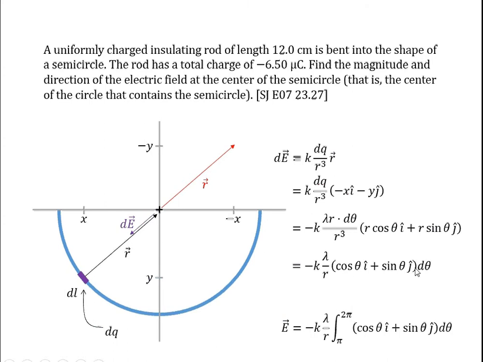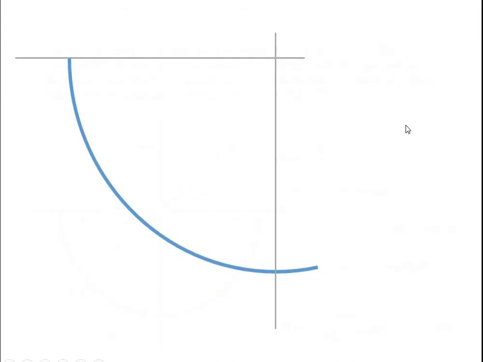And putting this expression into the integral, the k, lambda, and the r are all constant with respect to theta, so they've been pulled out front. And we'll come back and solve the integral in just a moment. Here, taking a close-up, I wanted to show that relationship with the r, d theta, and whatnot. So here's our little bit of charge. This length is dl. The amount of charge there is dq.